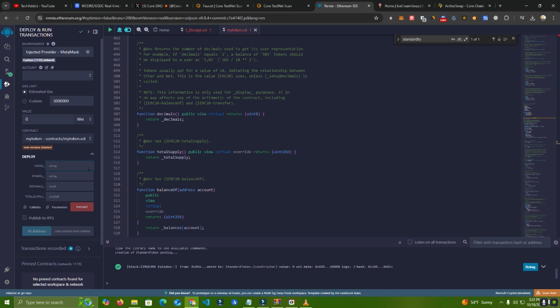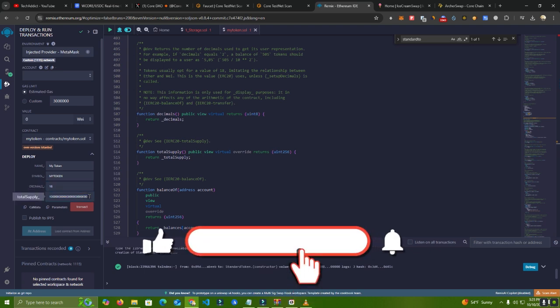Here is where we set the token name, symbol, decimals, and the total supply. I'm going to name it my token. And decimals, I'm going to add 18 in this case. And let's say we want 100,000 tokens. 1, 2, 3, 4, 5. And then we add 18 zeros after that. Okay, so that's 100,000 tokens. Make sure if you add 18 decimals, you add 18 zeros behind any amount of tokens you want.